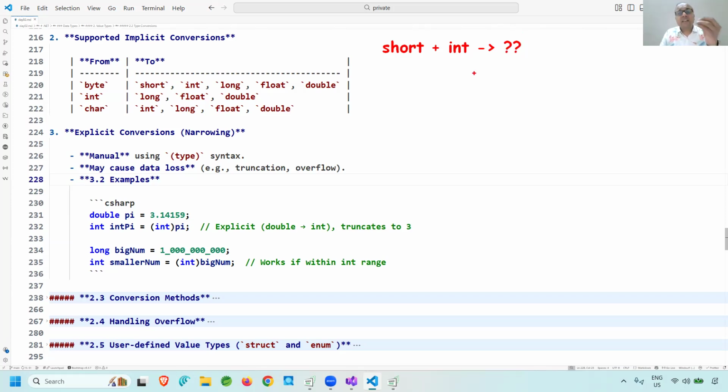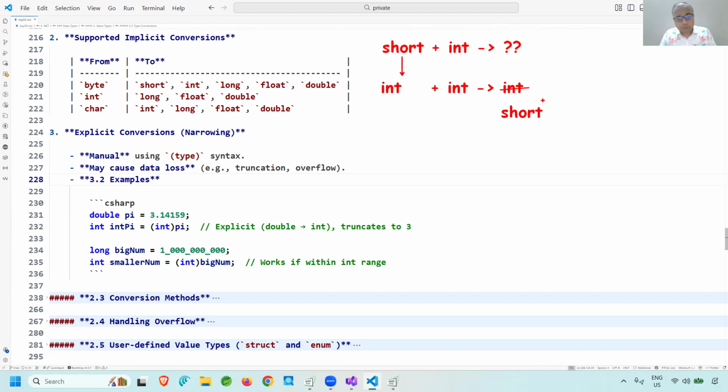In such a situation, the short value will first be implicitly promoted to the bigger type, and then that bigger value is added to the other value, and of course due to that the result will be int. This conversion is taken care of behind the scenes. As a programmer, you need not do anything for that. This is very easy, very transparent. But there will be a problem. What if I'm trying to do this addition and assign it to a short variable? Is it possible?